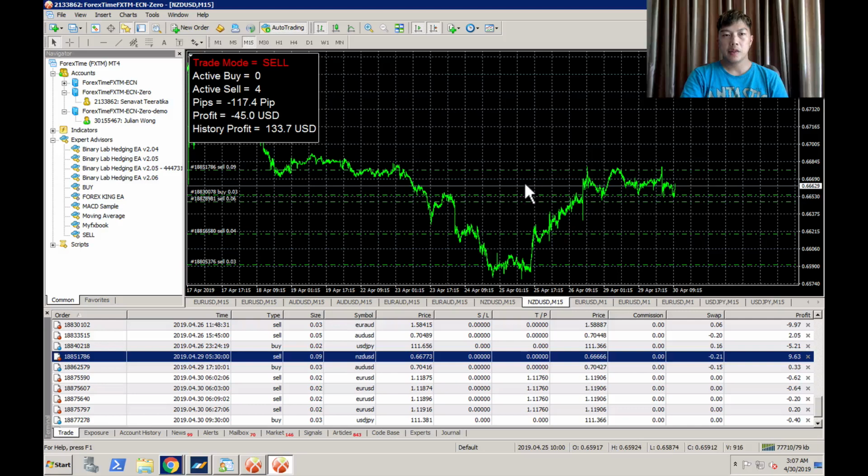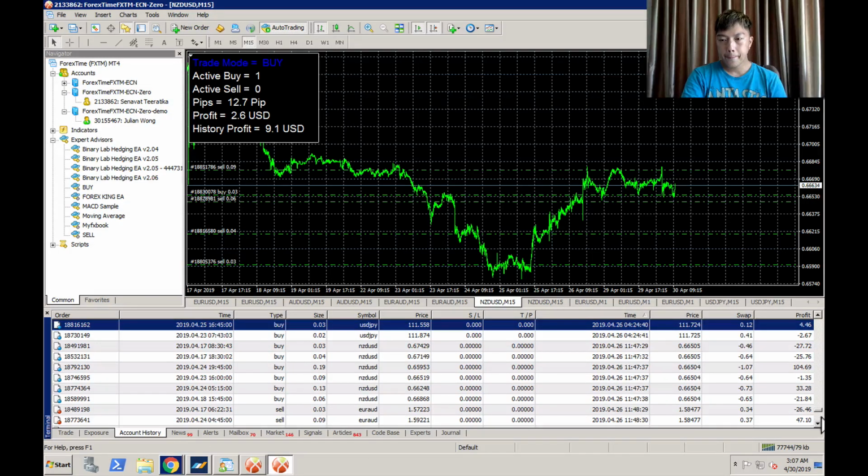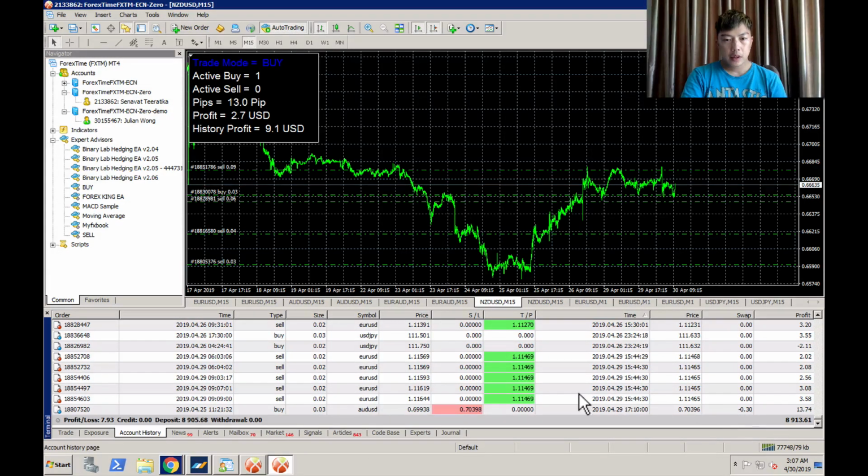What's new over here is that it is able to trail a stop a lot more efficiently than previous. Okay, so it recently just exited some position due to the trailing stop, as I can already see from here. I think that this is a trailing stop. As you can see, it's Aussie USD. It's working a lot better.